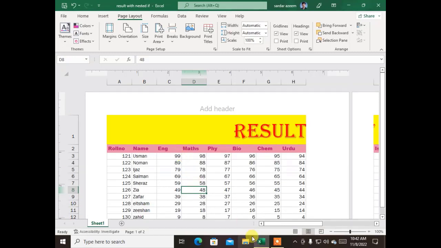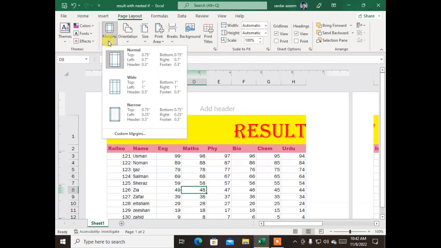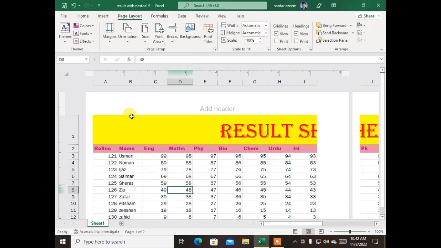Let's make some changes to set up the data on one page. The first one is the margin setting. This margin setting contains normal, wide and narrow margins. For example, if I choose the narrow margin, it will reduce my margins to half an inch.